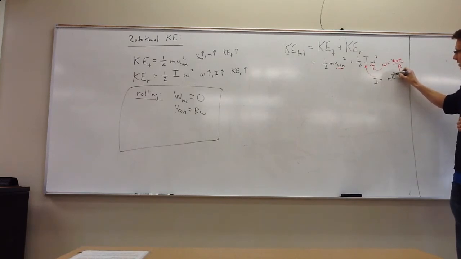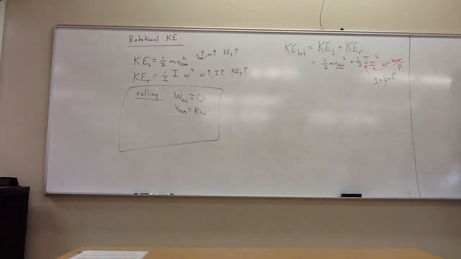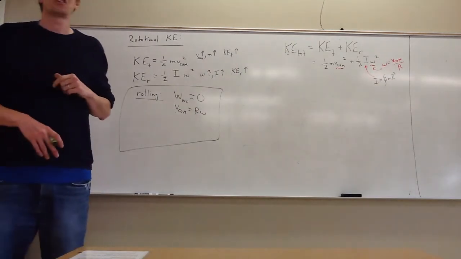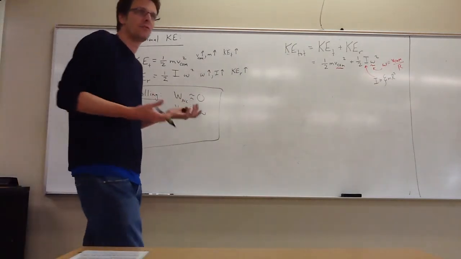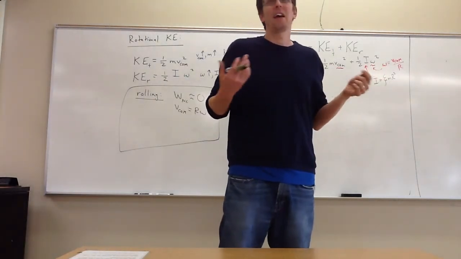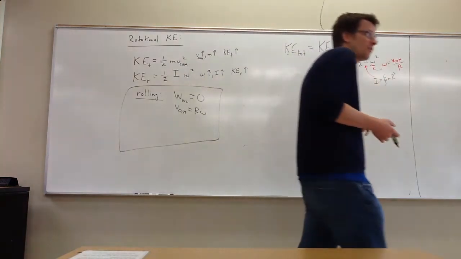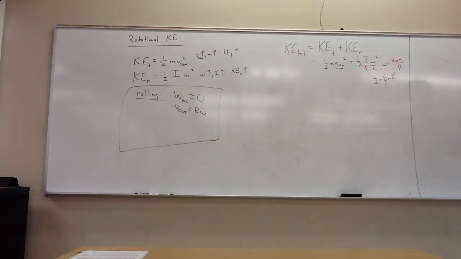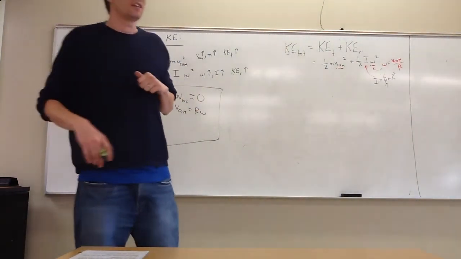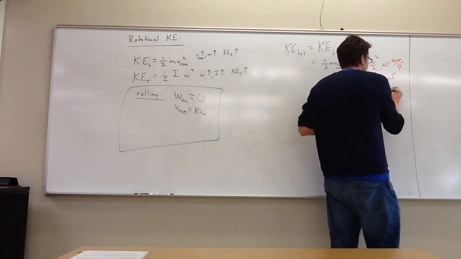And I'm going to have as a stand-in for that something, squiggle. It's some Greek letter, I forget the name of it, so I'm just going to call it squiggle. Squiggle is a stand-in for some numerical value, 1/2 or 2/5 or 1 or whatever. It depends on the particular object, and I don't want to commit to one. But every round object has a rotational inertia in this form, so I might as well plug in as much as I can. So squiggle, again, is just a numerical factor, which is sitting right there in front of the rotational inertia of the object that you have. You just look on the formula sheet to get it. Okay? So this is just a number.